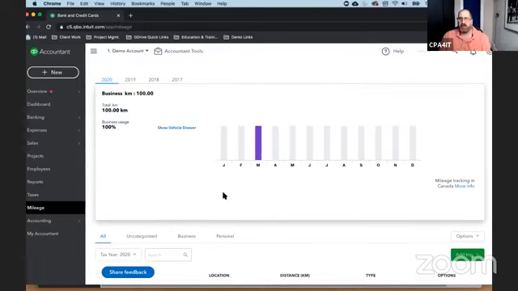Because the other thing that is really important to note is that the number one thing being audited right now is automobile expenses. CRA has realized that very few of you are keeping the required auto log for your mileage. And as a result, people are losing out on legitimate deductions that they're eligible for just because they haven't done the due diligence, because it's onerous to do it the old-fashioned way. But now you have the technology in place to make it simple and easy. So please take advantage of that and make sure that you're doing that on a regular basis.